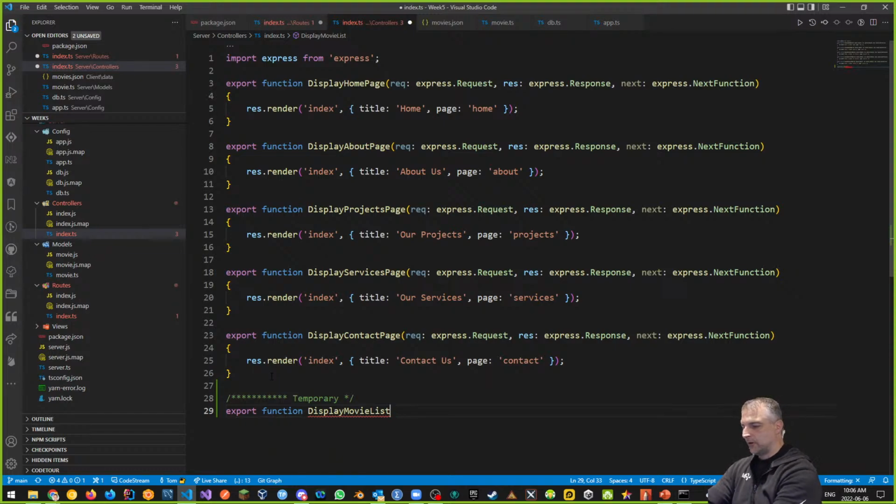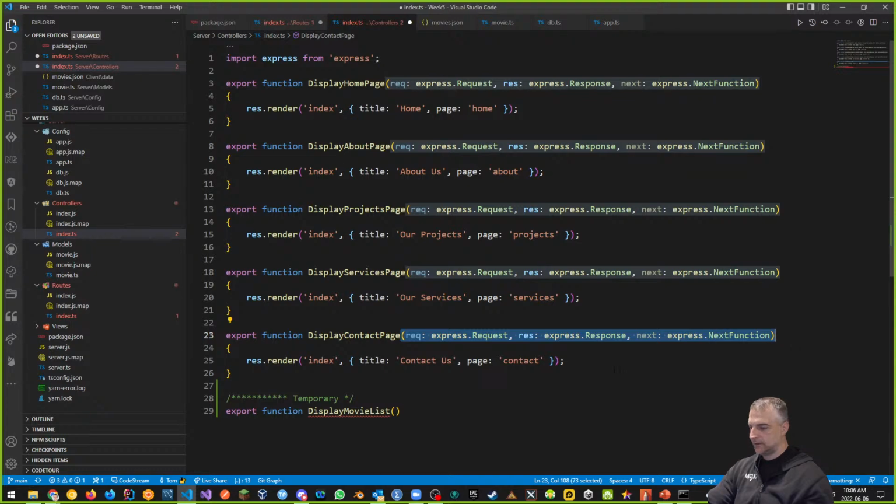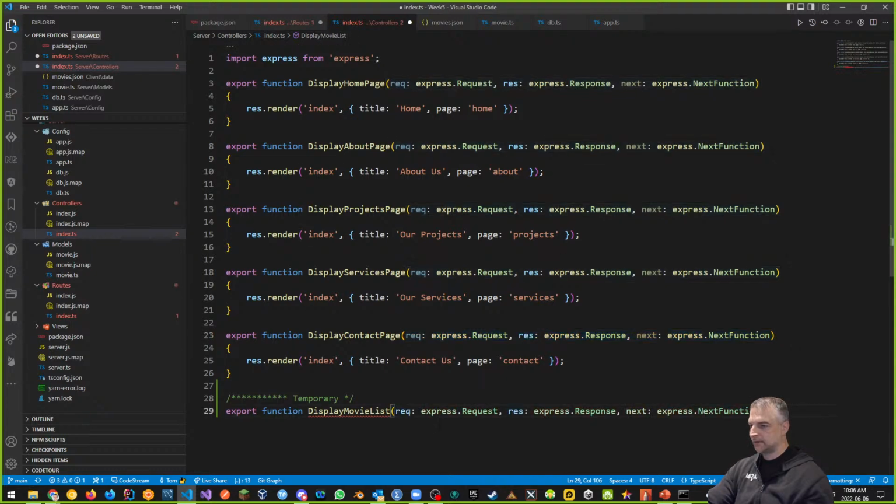And just like before, we want to have a request, response and next function. Except that it's going to do a little bit more than just what we did before, because when we display our movie list, we want to access the database. So this is our first little database configuration that we're going to go into right now.